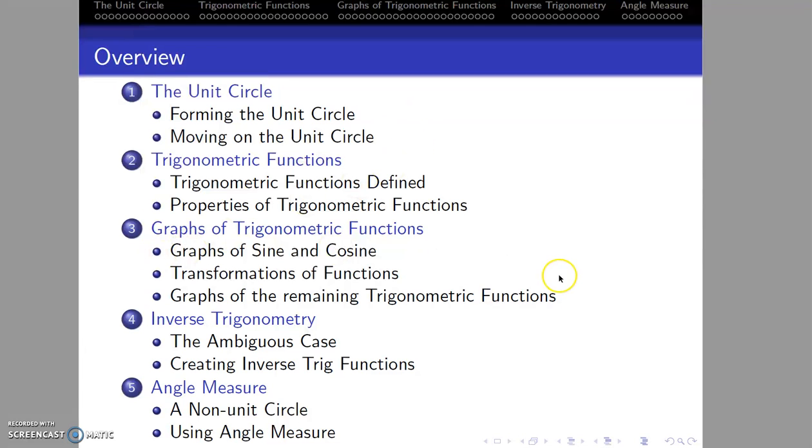Following that, we're going to graph some functions, graph sines and cosines, graph tangent, graph all those things, do transformations on them. And then we're going to invert them. We're going to find the inverse trigonometric functions like arcsine and arccosine. And then finally, as I had said, we're going to move away from the unit circle towards more general rotation, general angle measure, and that will be our bridge, our connecting point into triangle stuff. So that's going to be our first few weeks.